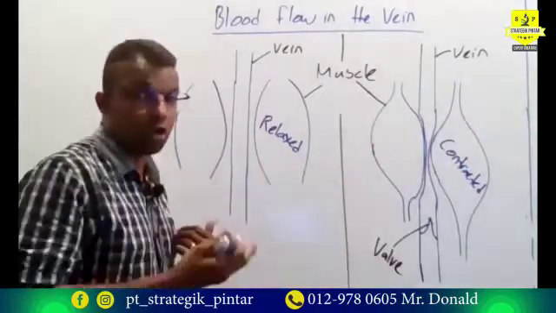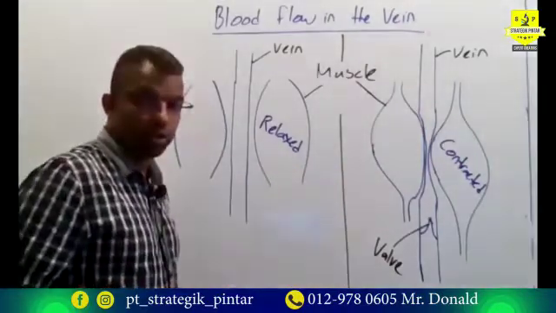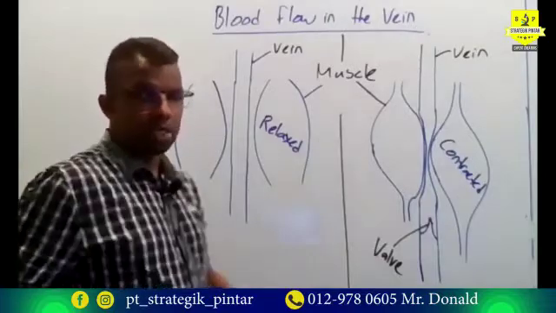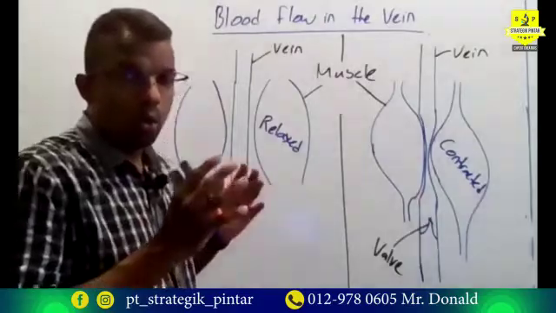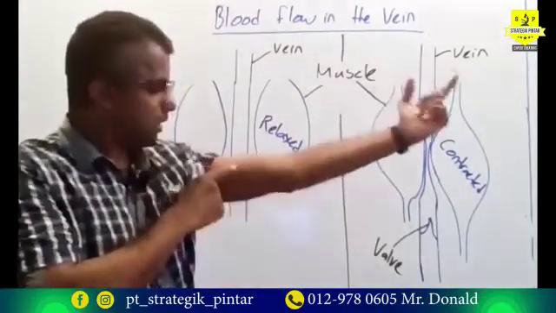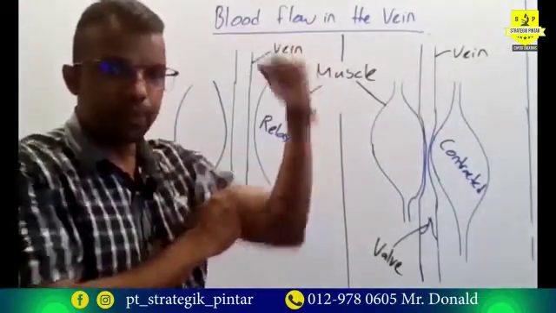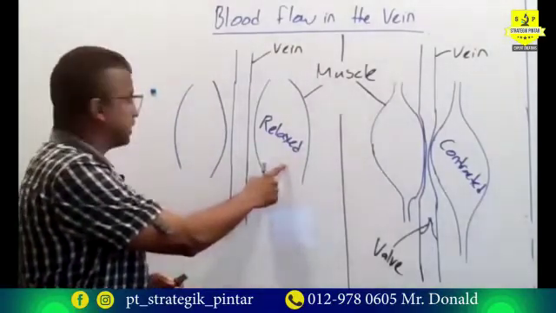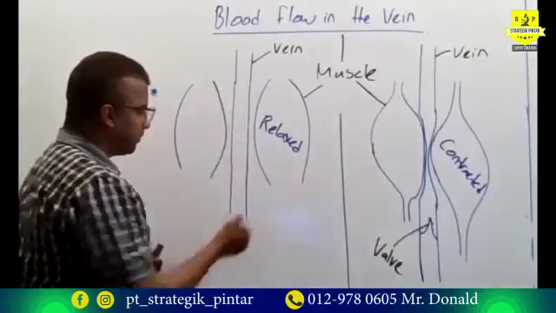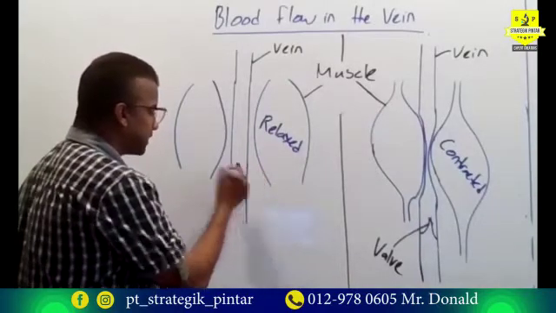The same goes if I talk about walking. Your leg muscles contract, they pull the bones. That's why you're able to move and walk. Okay. Now, when a muscle contracts, it expands. This is the muscle in a relaxed condition. This is the vein, and there are valves inside the vein.